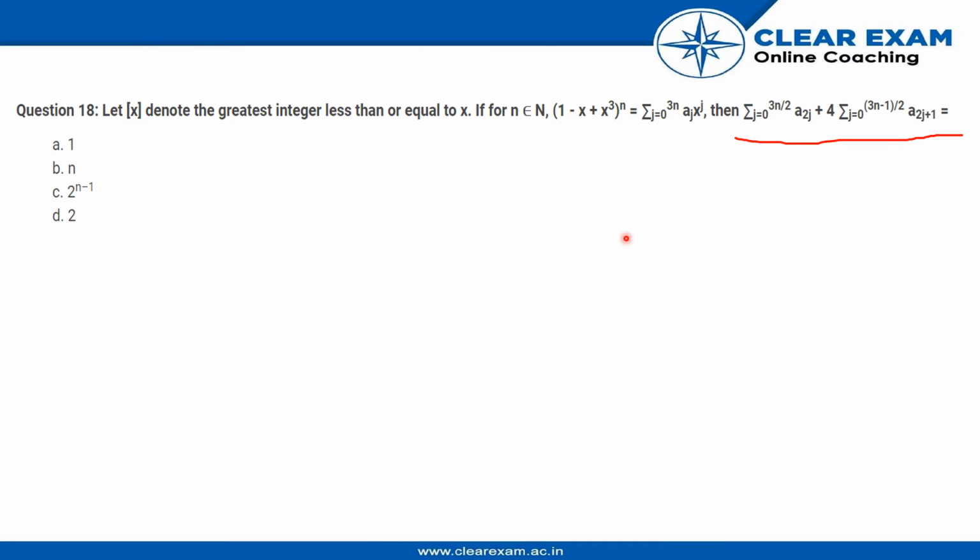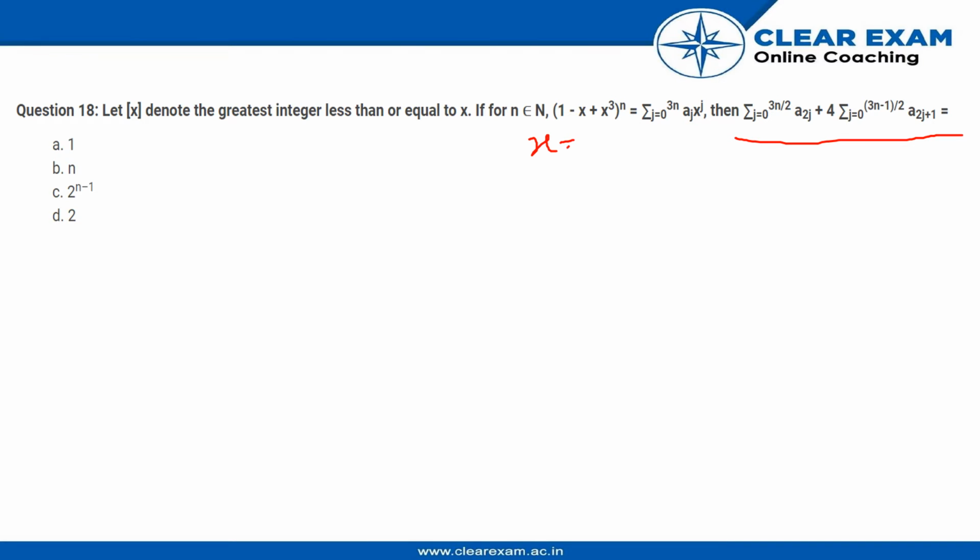Now if you look closely, we have a_2j, and over here we have a_j in the term that is given. This a_2j is the term that we have only for the even terms. a_2j represents even terms, and a_(2j plus 1) represents the odd terms that we need. And this summation will have every term, even and odd alike. So what we need to do is somehow separate these values.